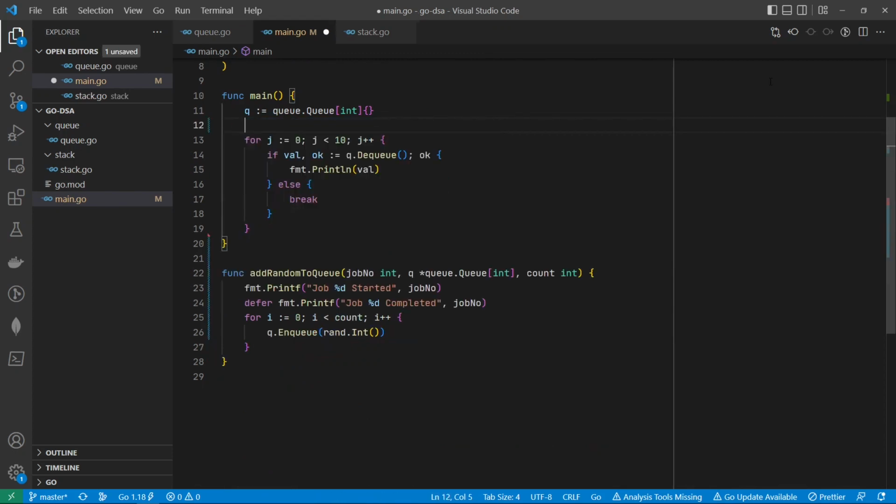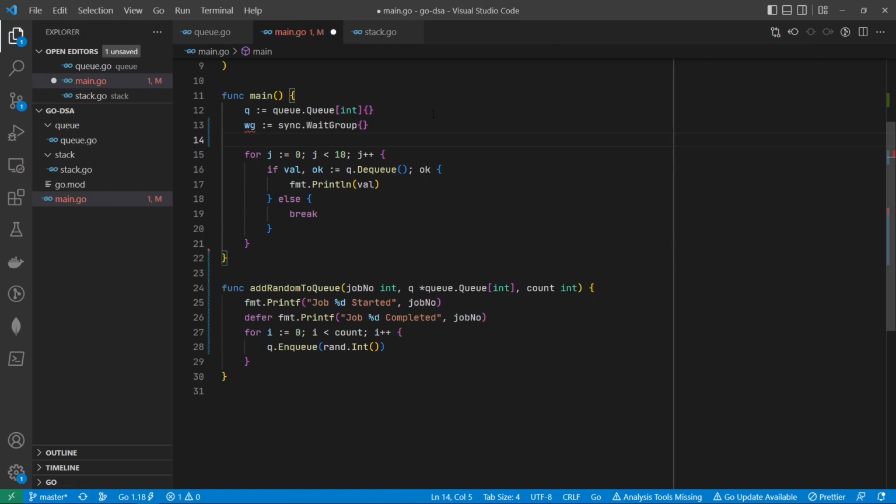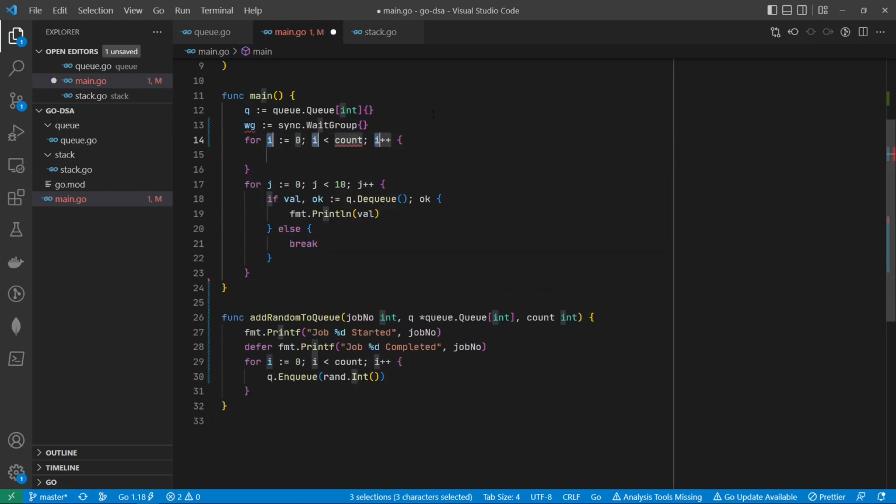Before I start, I have to add a wait group. This is in sync.WaitGroup. I'll explain why I have this wait group a little later. Now I'm going to have 5 instances of the goroutine running at the same time.